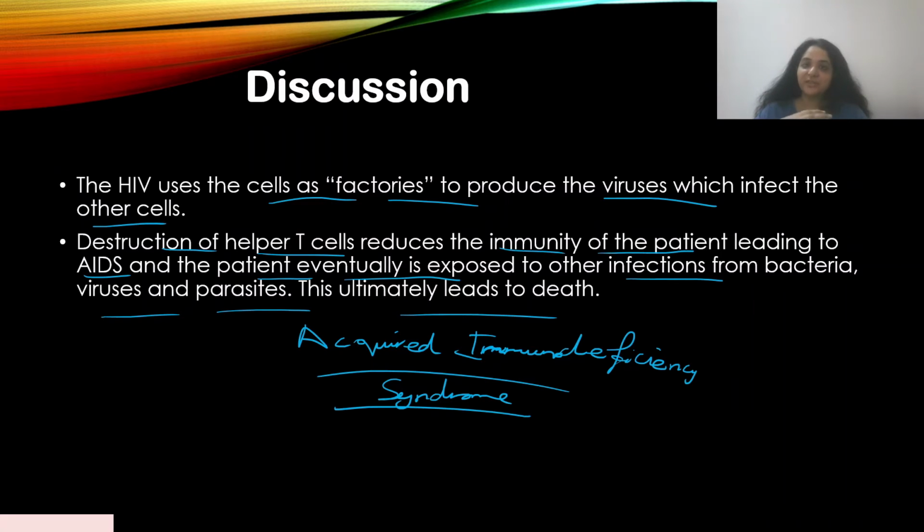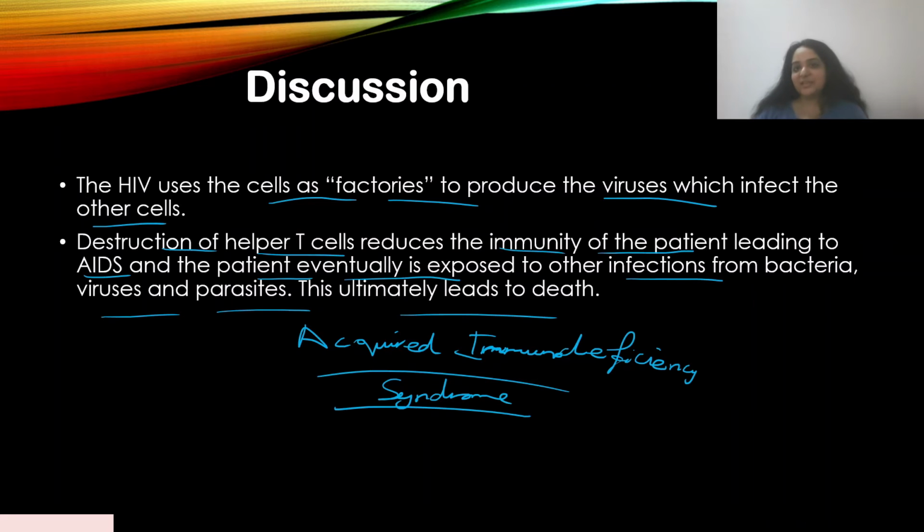Okay, so it affects the helper T cells, and helper T cells are being destroyed. It uses them as factories, kills them off, infects another T cell, uses it as a factory, kills it off. It goes on. So we're losing T cells. So there's chaos in the immune system because of that. And obviously the person's defense mechanism goes down. Once your defense mechanism goes down, you can't fight against the virus. The enemy is going to enter your territory, right, and destroy you.